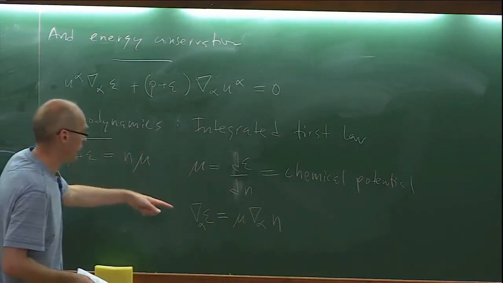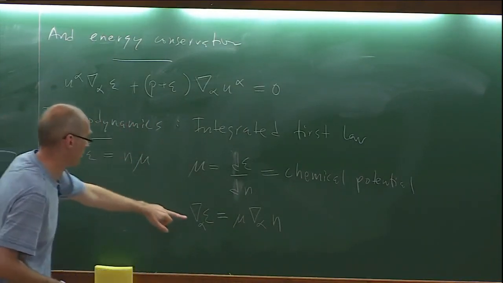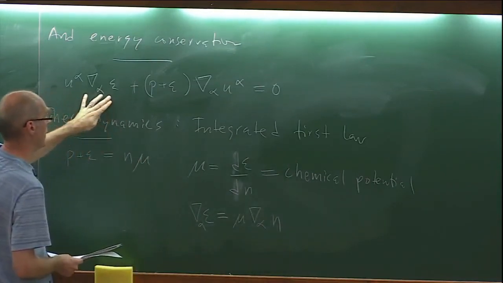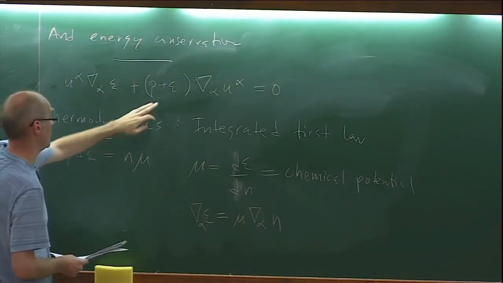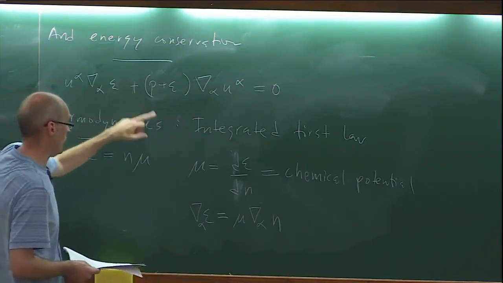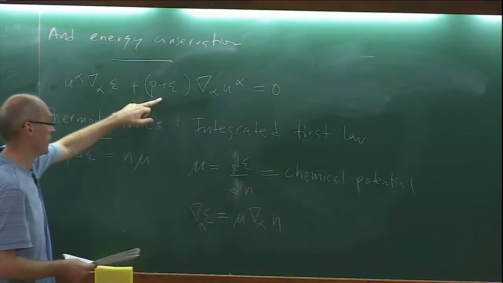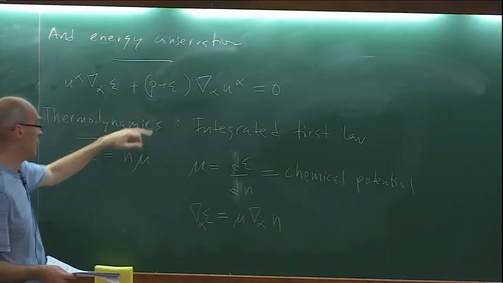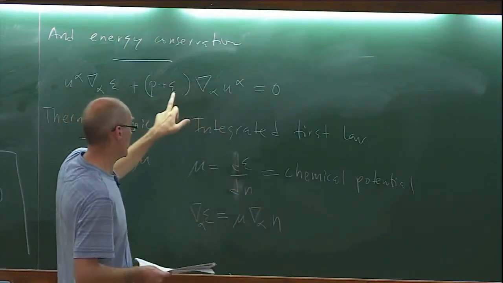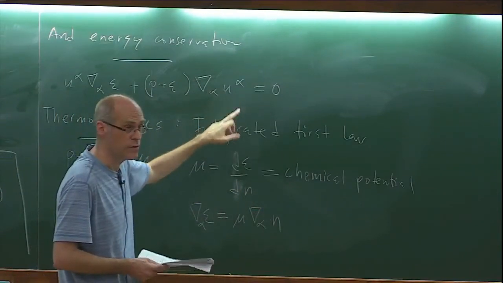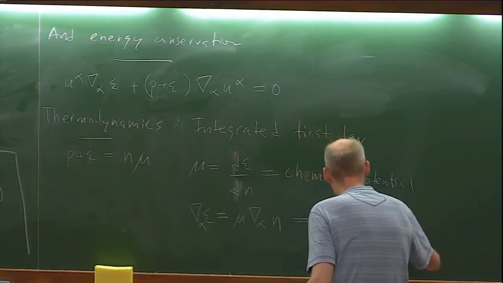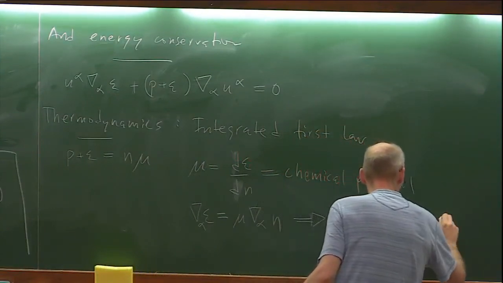So now I can use these two. You can see I can replace this guy here with this. And then I can replace this guy here with n mu. Okay? And then you see that both of these terms will have a factor of mu, this one here and this one here. And then you'll see that this guy is just the derivative of n, and this guy times u, and this is n times derivative of u. So what comes out is this.